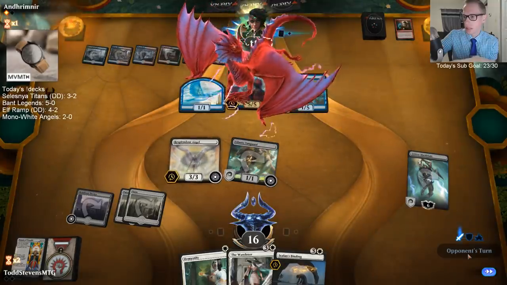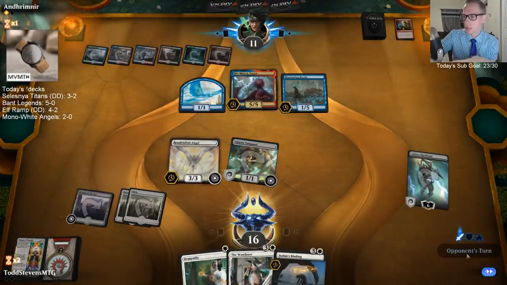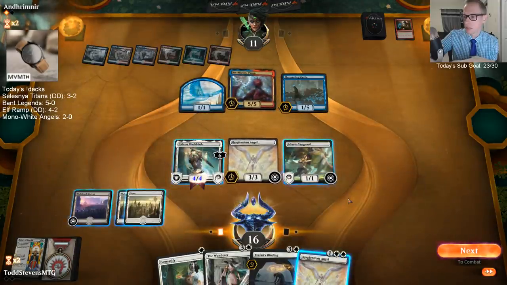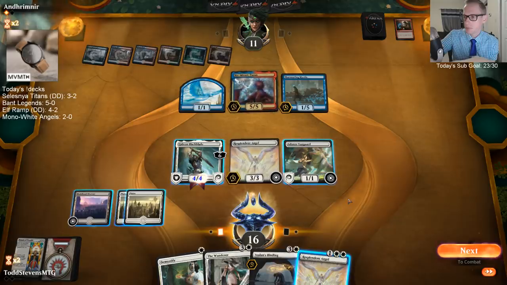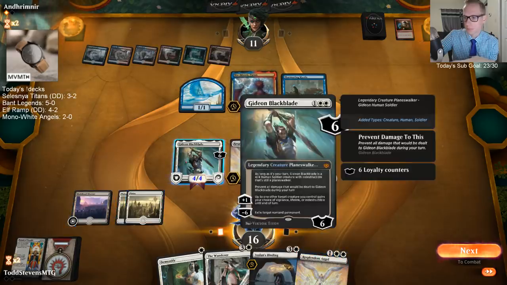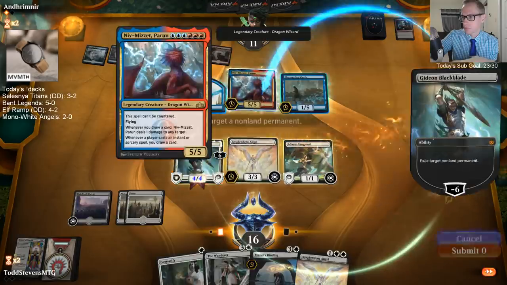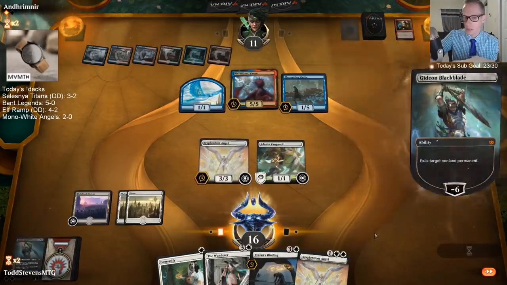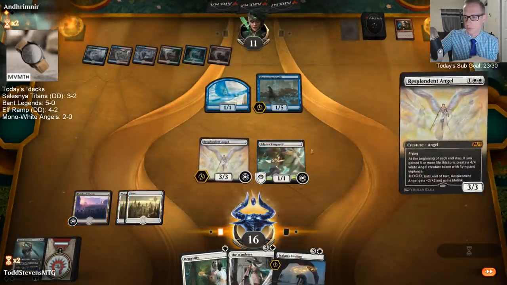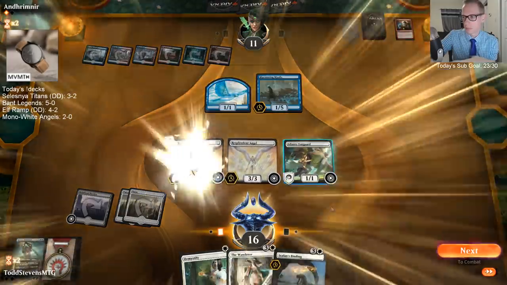Alright, can we draw a land, please? Please land. Ugh. It's unfortunate. One less fiend to fight.